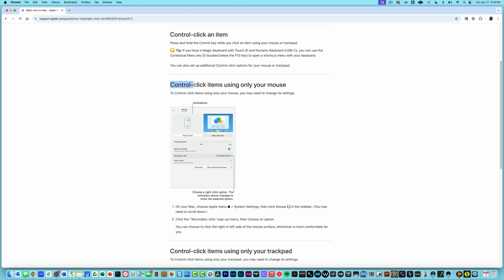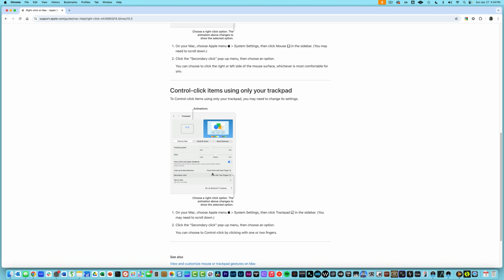So if I left-click and drag over this, I can highlight text, for example, but if I right-click or alternate click, secondary click, in other words, I get this sub-menu. So now I can look up, Control-click, I can search Google for that term, I can open it in reading mode, and so forth. And you can see on this image here that if I had a magic mouse, and if I were to click the top right portion of the magic mouse, it would perform that secondary click behavior. And you can change that setting as well. So from the drop down here, you can choose a different setting to get that behavior to appear.